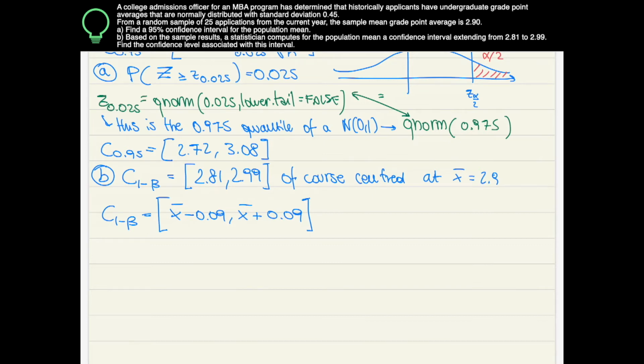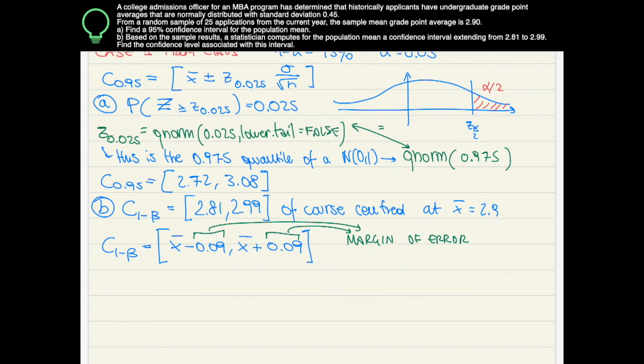this quantity, which is called the margin of error, okay? Again, you don't need to remember this, but everything makes a lot of sense for a confidence interval centered at a certain point estimate, but with a certain margin of error. Because of how these confidence intervals are defined, if you look back here, the margin of error is exactly this quantity, z 0.025 times sigma over square root of n.